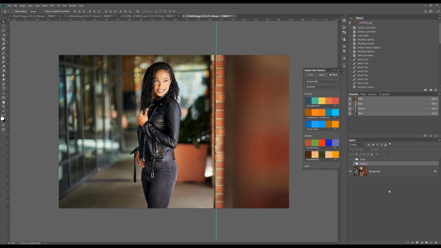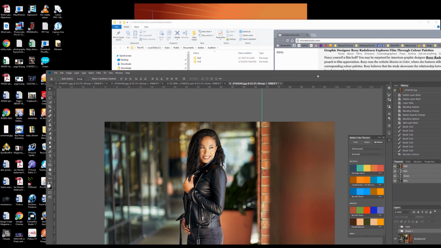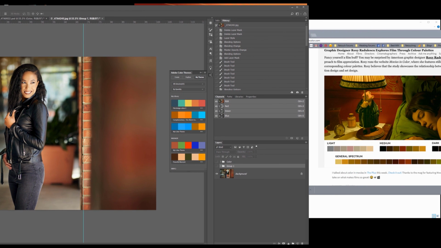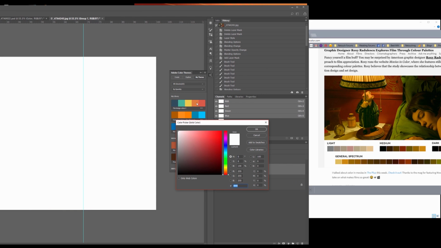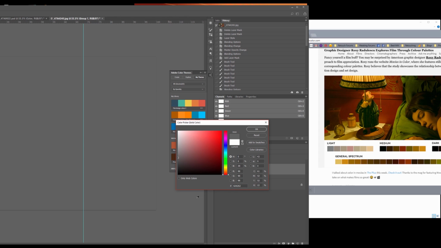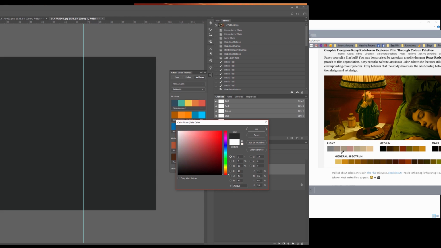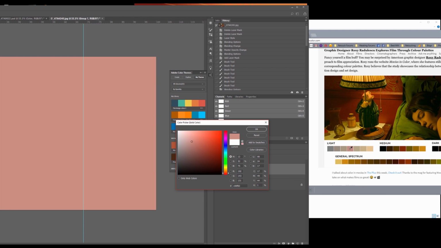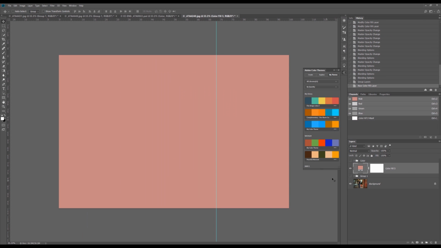Okay, actually first we have to make the Photoshop smaller, so I'm going to move it here so that I can drag it. So it's a little more involving here, but if I create solid color, and now see my eyedropper, color droppers here. If I press Alt, click the mouse, and move my mouse to the other window, it will select these colors from the other side. So for example, if I want the kind of pinkish color here, here it is. And I'm going to maximize Photoshop now again.